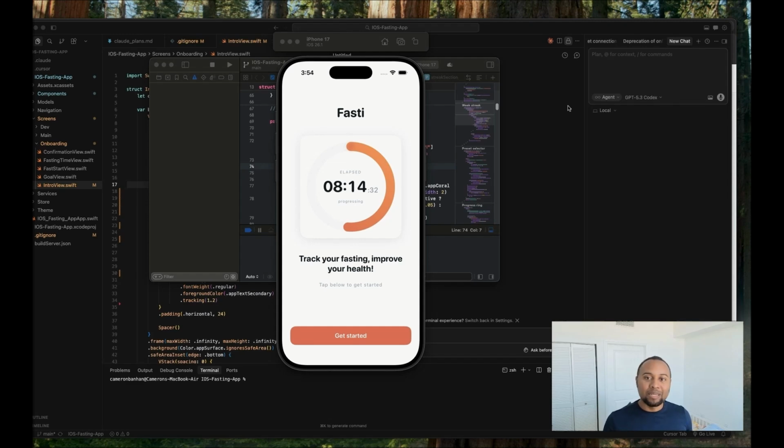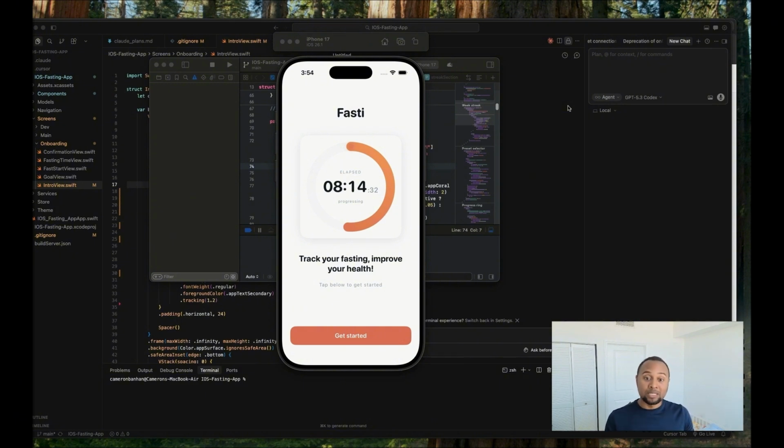This is the second mobile application that I've built using artificial intelligence. In this case, I built this fasting tracker app here in Cursor, and I built it using both the OpenAI Codex model and Claude Code. And one of the cool things about this app is that I literally built it in about half the time that it took me to build Summarize, my first app that basically converts long-form YouTube videos into 2-minute summaries.